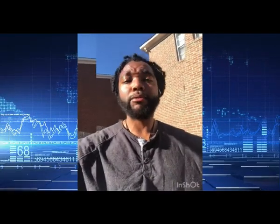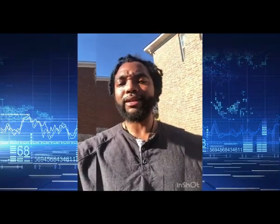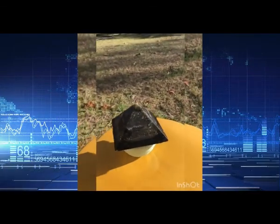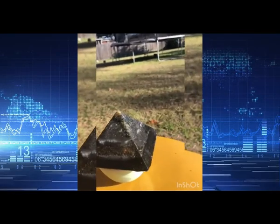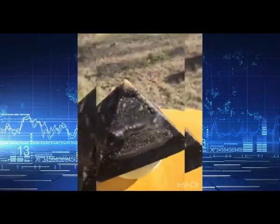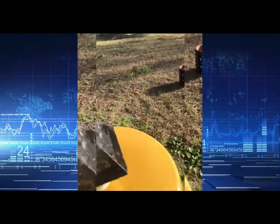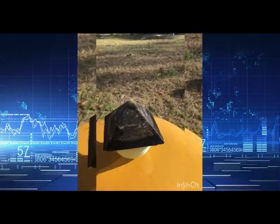But today I did an experiment — well, yesterday I did an experiment that allows you to see some of the formations in the still state and use your imagination to connect the rest. So here's an Orgone pyramid I made maybe two years ago, LED with emerald and a couple of things inside. But the most dynamic thing I did: I put water into it into a mold and I added a bit of dye to it.